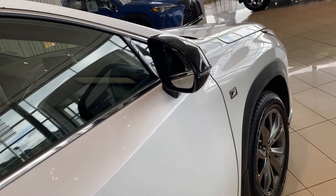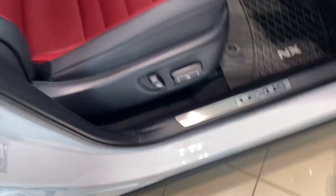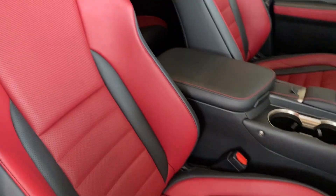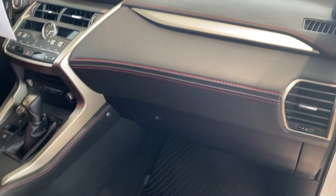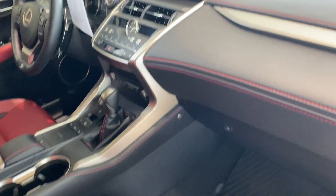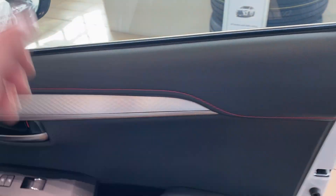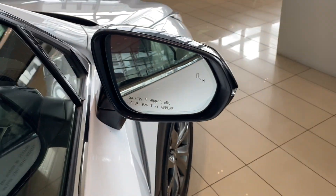Coming around to the passenger side — scuff plates are in great condition, no tears or rifts in the seats. We're very particular about our loaner vehicles and even who we loan them out to — it's not just a free for all. They're only loaned out to good guests of ours who've purchased vehicles from us and people that we know. Same trim level, same stitching on the doors here. And if you look right in the corner here, you'll see your blind spot monitors etched right into the mirrors.